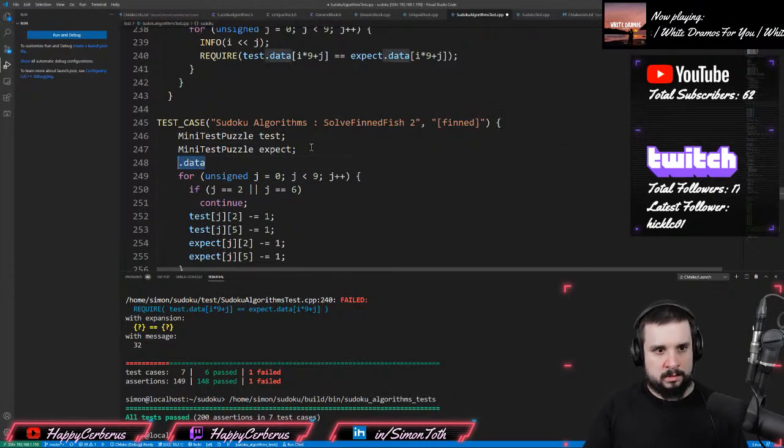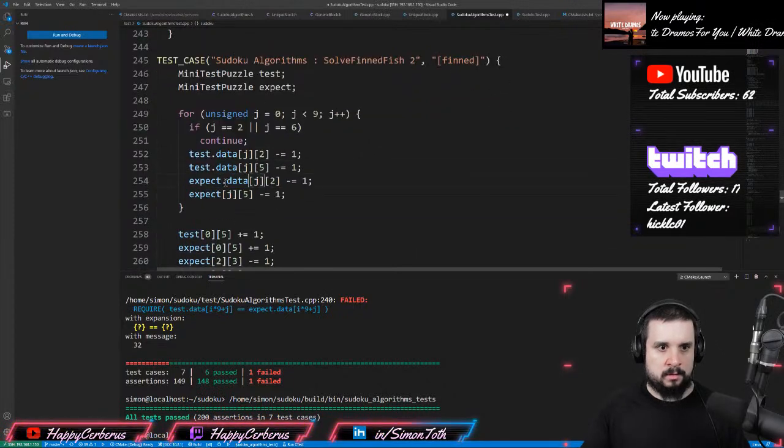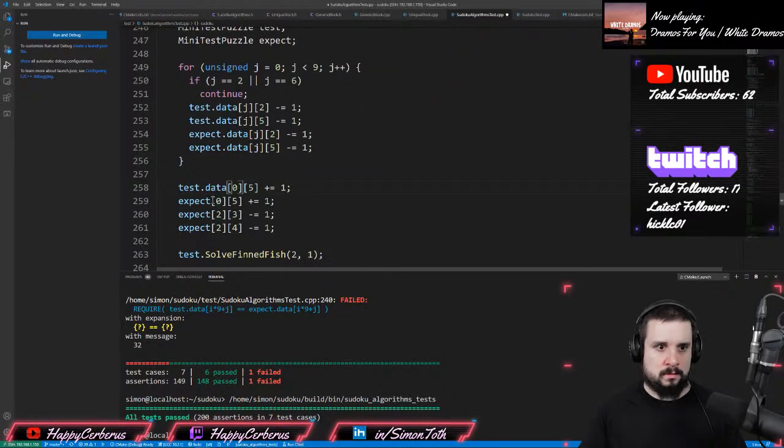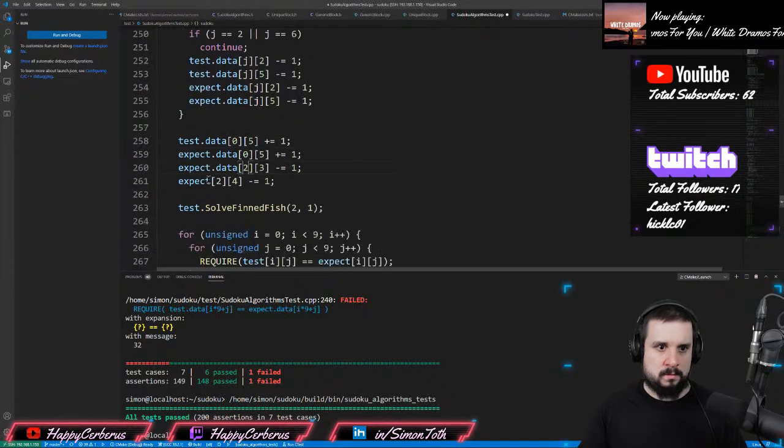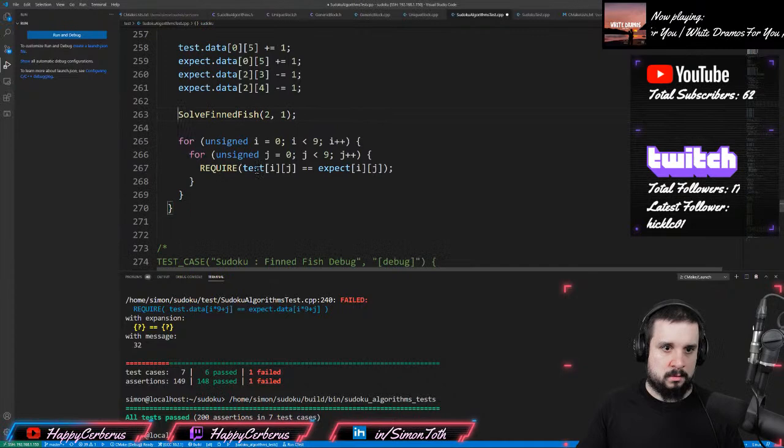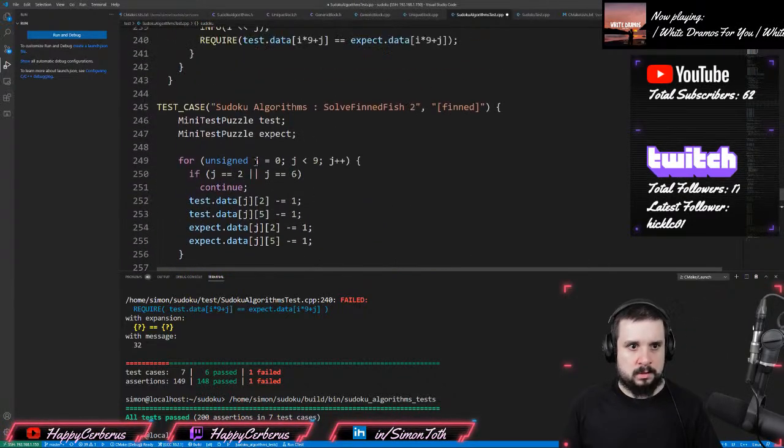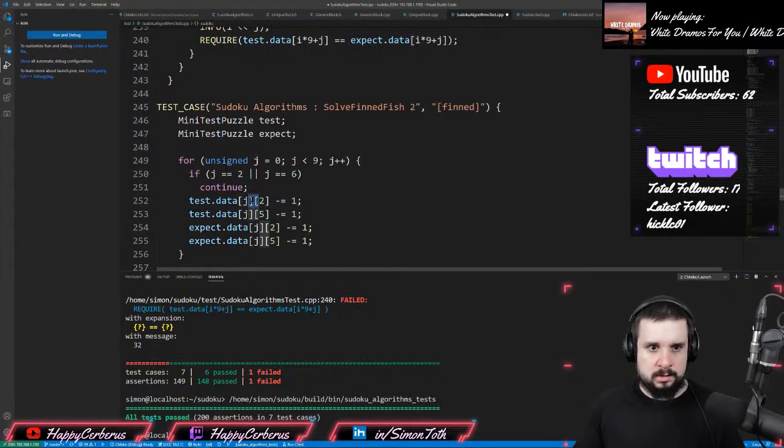I will be inserting this .data everywhere. Okay, this goes away. Oops. Right, and now I just need to change the indices.